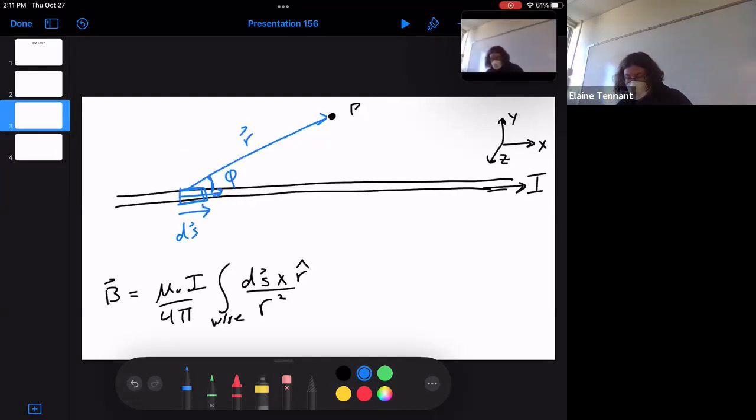So, like in terms of x, y, and z, which way is ds? X? Yeah, positive x. Okay, so we have positive x, and then we have r, so like this. And I see lots of thumbs pointing towards the back of the room. Probably be better like this. Okay, cool. So our magnetic field right there should be coming out of the board in the positive z direction. So our B field here is going to be in the positive z direction.